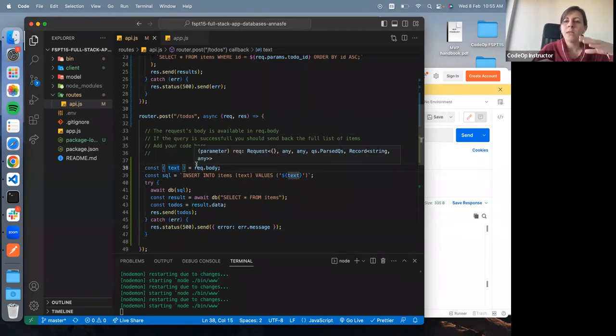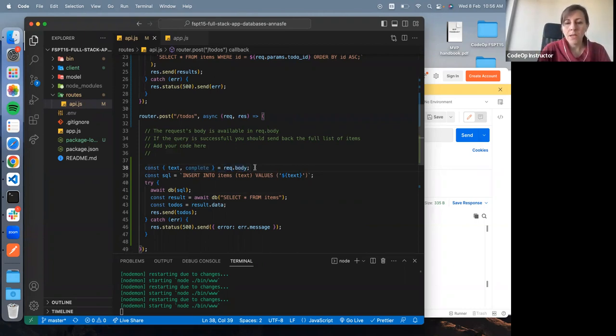Or we may have a default value always of 0 for complete at the beginning, so I don't need to get it from the body. This depends on us, but I could add the complete to have it more complete. And then this will be part of the request body object. So this is a nice way of doing it. It is destructuring the body and taking the two things that I need.